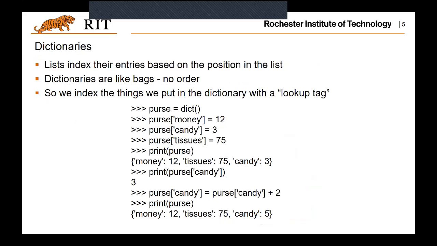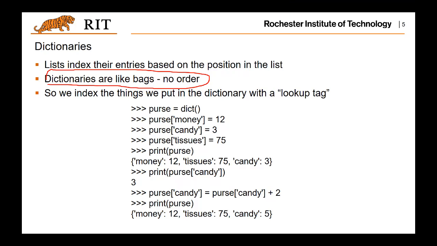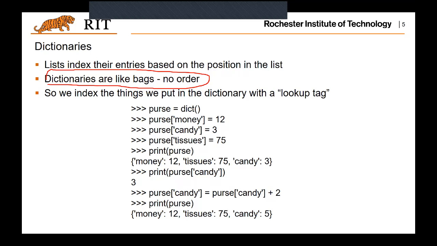So let's look at a typical usage of a dictionary. First of all, a dictionary has no order, right? You can just imagine it's a bag. Usually you won't pack your bag in an order. Basically, you just put things in and make sure the bag is large enough to contain all the stuff, but you usually do not put order to those things. Instead of using the index to access the things in a dictionary, we use the so-called lookup tag to obtain the stuff in this dictionary.